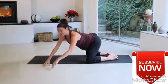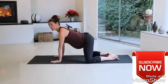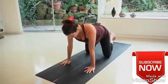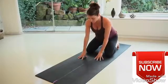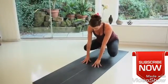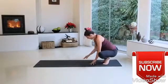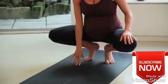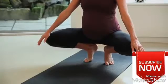Releasing any tightness. So coming back to the center, and we're going to move into what's called goddess pose. So turn the toes underneath you, lean backwards onto the feet, pick the knees up off the floor, and as you do so, clip your heels back together again, and then taking your hands to your thighs, if you need to keep them on the floor you can, and then lift the sternum upwards.